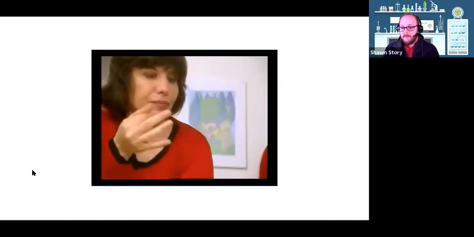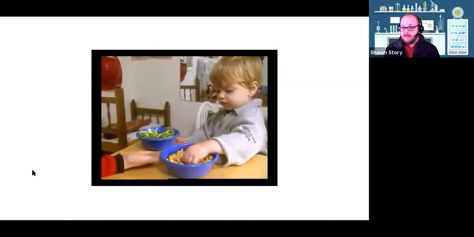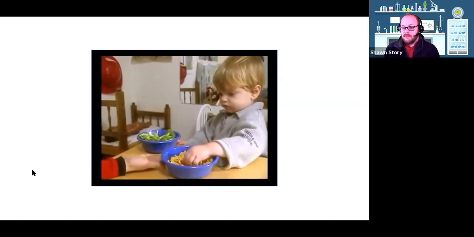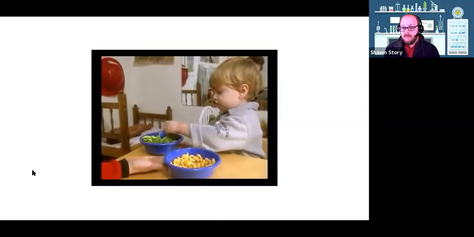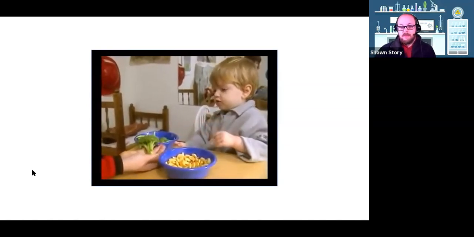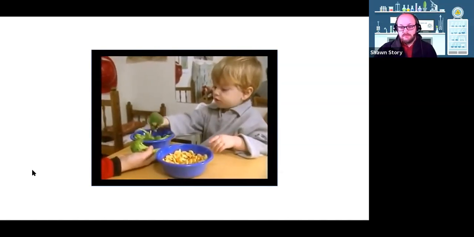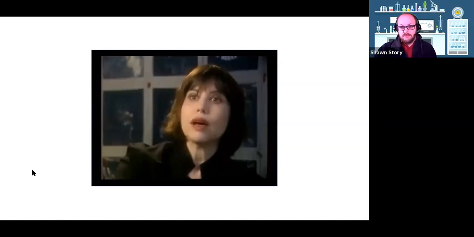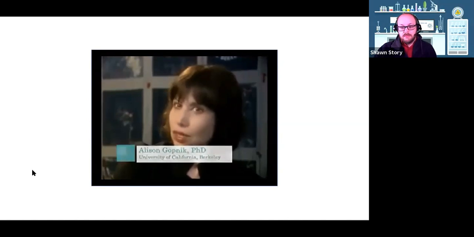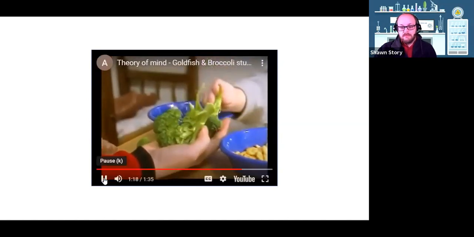To see if the child understands what she prefers, Dr. Gopnik puts out her hand and asks, Could you give me some? You give me what I like. And what we discovered was that 18-month-olds would give me the broccoli if I acted as if I liked the broccoli, even though they probably prefer the crackers themselves. So even these very, very little children already seem to have realized, okay, this is a strange person, she likes broccoli, but if that's what she likes, then that's what I'm going to give her.